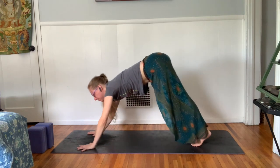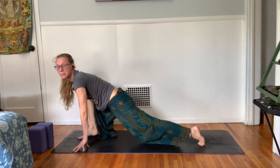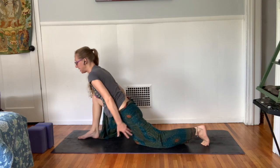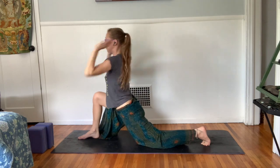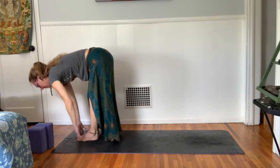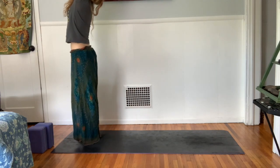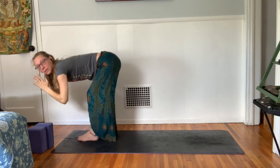Nice. Right foot steps forward, runner's lunge. Rock your hips. And drop the left kneecap down to the floor, toes stay tucked. Inhale, drop the hips, lift the heart and the fingertips. Exhale, fold forward, step your left foot to meet your right. Halfway lift, fold. Tadasana, Urdhva Hastasana, gaze towards the fingertips. Exhale, fold forward.